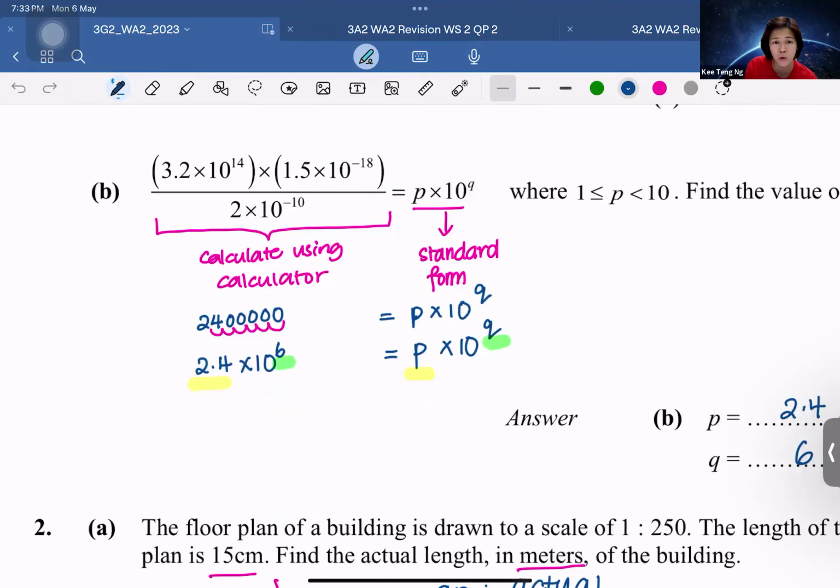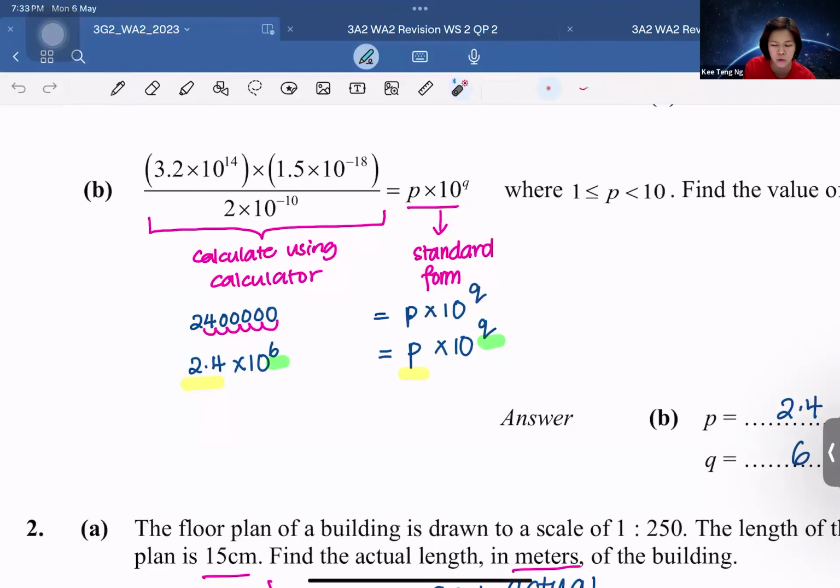This question for 1B over here, what we need to do for this portion is simplify it using the calculator. So we key everything in the calculator. But remember, when you key in your calculator, you need to add in the brackets and do the division. If not, sometimes when you do division without the additional brackets, the expression may give you the wrong answer. So for questions involving division, I strongly encourage you to use fraction, because division and multiplication are on the same level, so the calculator will not know which one you want to do first.